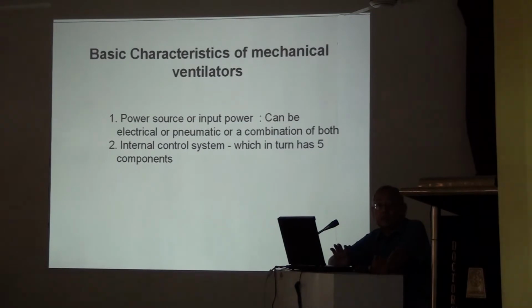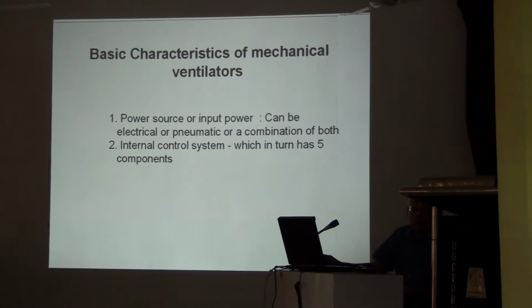Any ventilator is nothing but a machine. It requires some power, so we start from the power source, how it operates. Already I have told you about the analogy of the steam engine. Power source or input power can be electrical or pneumatic or a combination of both. So ventilators, according to the manufacturer, may be purely electrical. It doesn't require any gas source. The gas is generated within the machine by electricity.